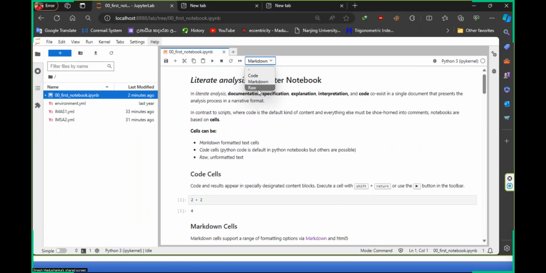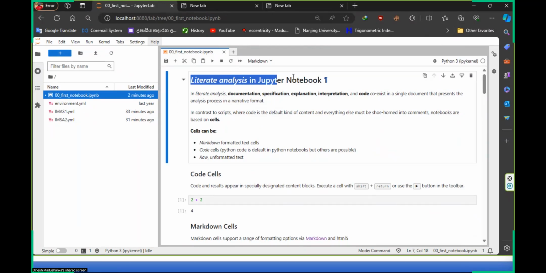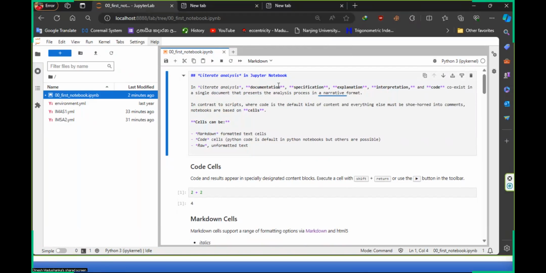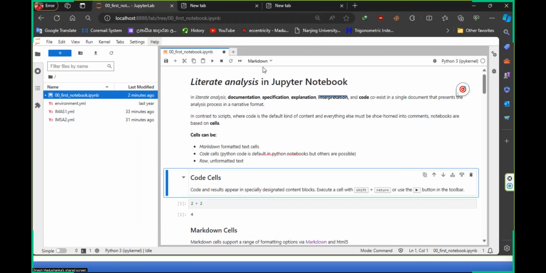But markdown and raw are similar. If you can see, when I double click in here, you can open this notebook in your PC if you have installed Jupyter notebook. This is a markdown cell, right? But you can see it is beautifully rendered, highlighted in bold and so on. But if I double click here, it's not like that. This is the original code. If you need to add a heading, you have to use double hash. If I delete one hash and hit shift enter, now it's a different type of heading.